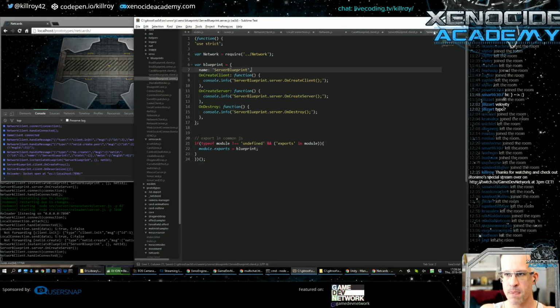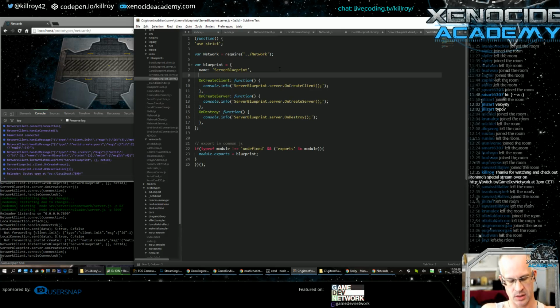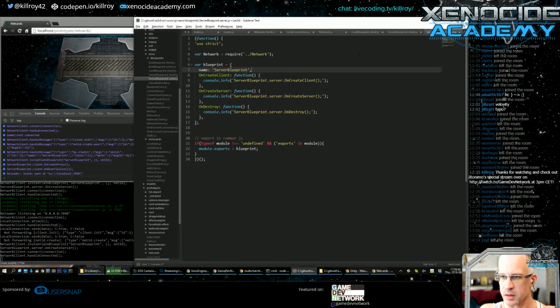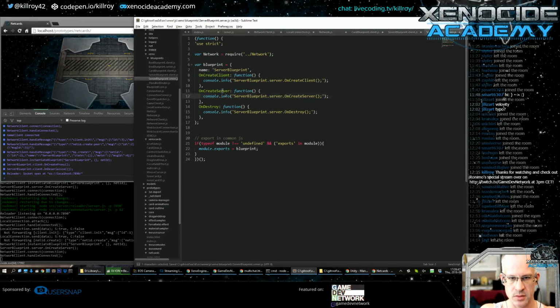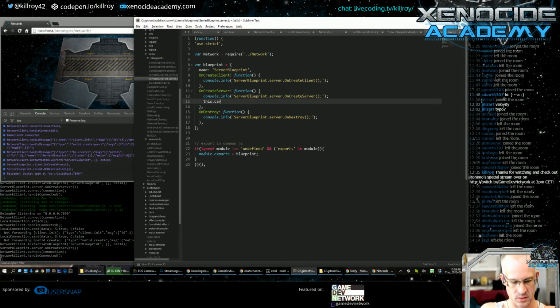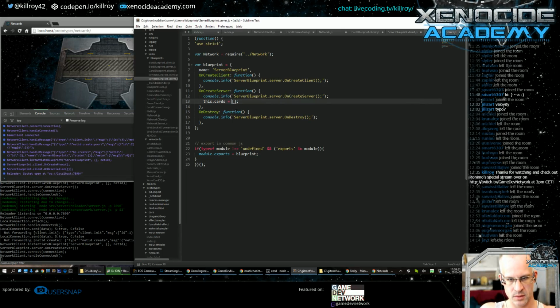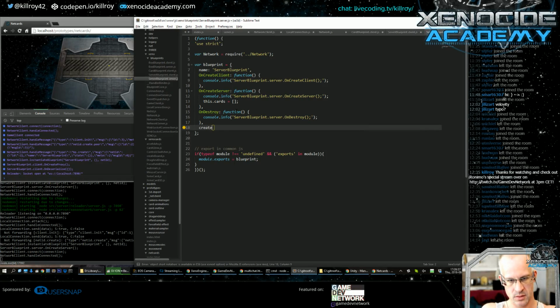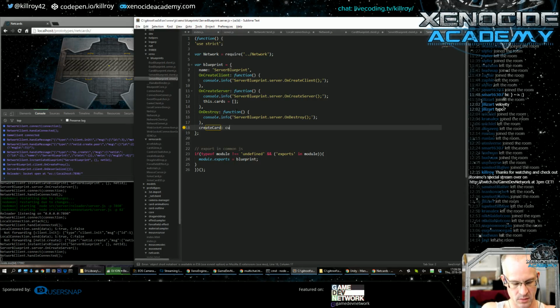But our server should have some properties. Actually, blueprint server, create client, create server, this.cards equals this. And then create card function.